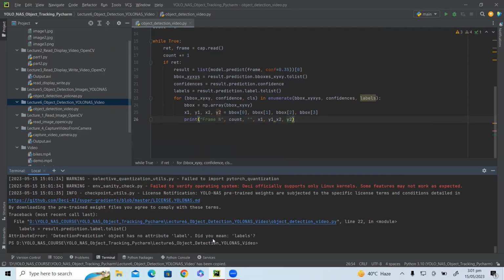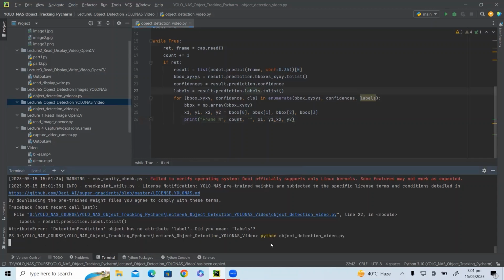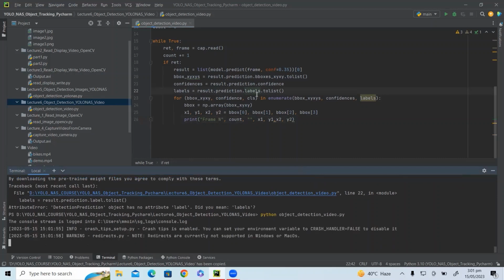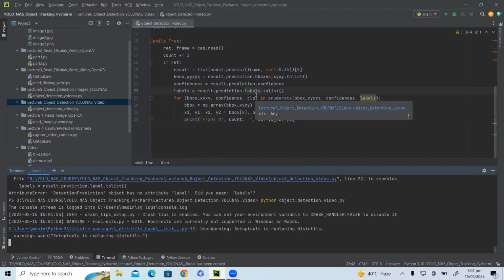It says there's no attribute label. So let me just check this error. Okay, so this is basically .labels, not .label. I hope it will work now. Let's see if we are able to get it.